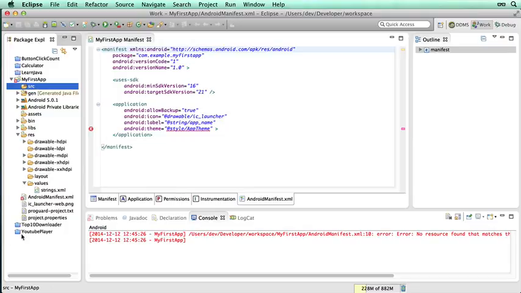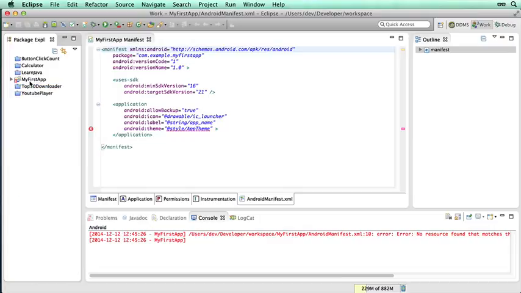So that's why we've got all these errors and nothing is going to work until we fix the problem. But fixing it is quite easy. So we've downloaded, as you saw earlier from Dropbox, the project that we're working on, in this case My First App. All we need to do now is make sure that My First App is still open. It has to be open for this to work.